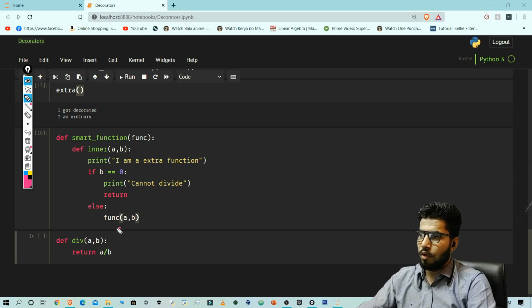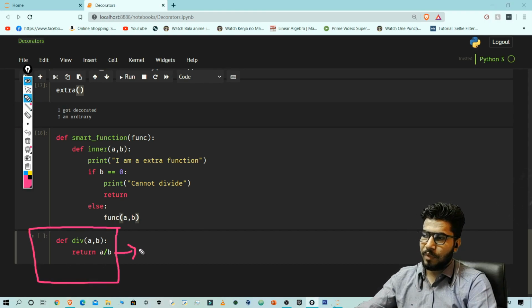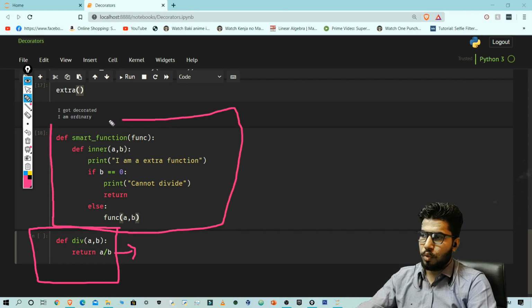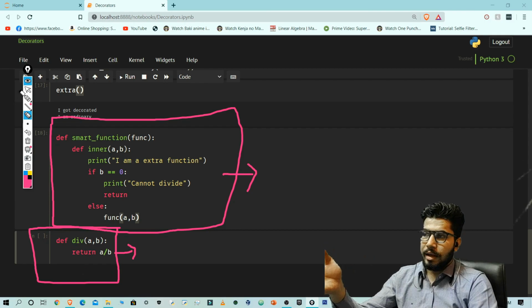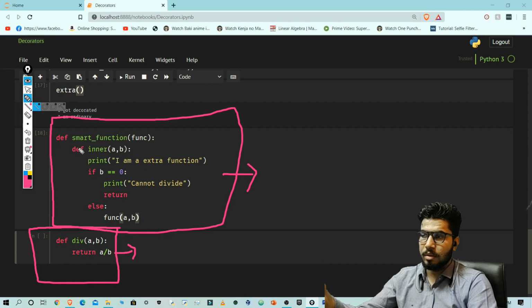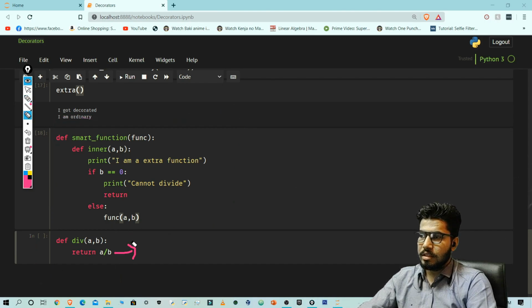So let's suppose you have already created this function and you want to use it as it is, but in some part of the program you also want to give it some extra functionality. You do not want to write this code again, and this is a very small example. If you take a big example, then that will be very useful. In that case you don't have to write the same code in some other function, and you can just add some functionality to that previous code. So this is the main concept behind this.